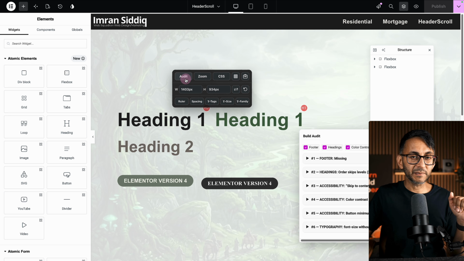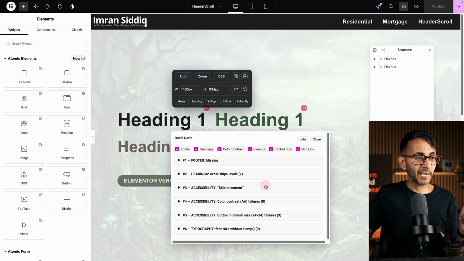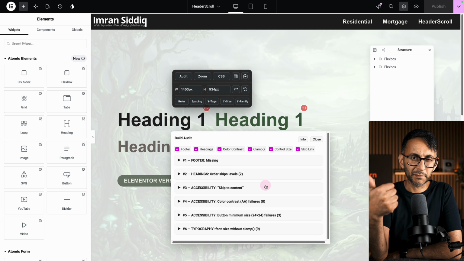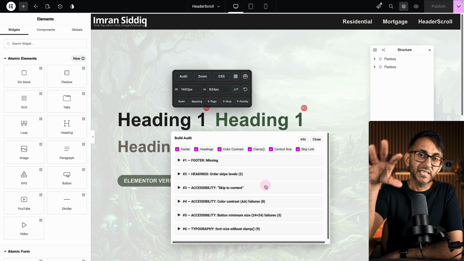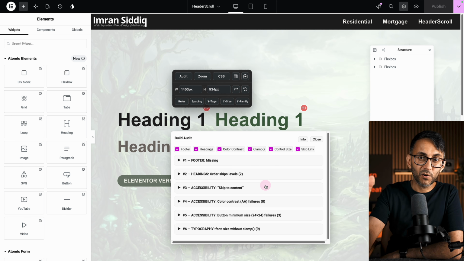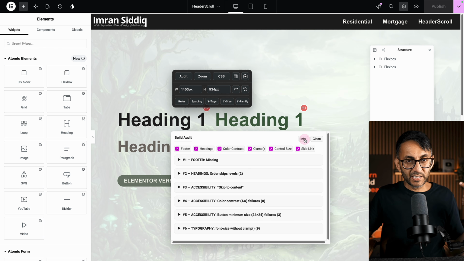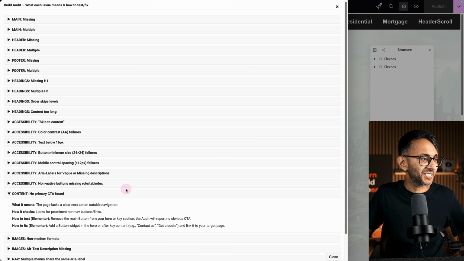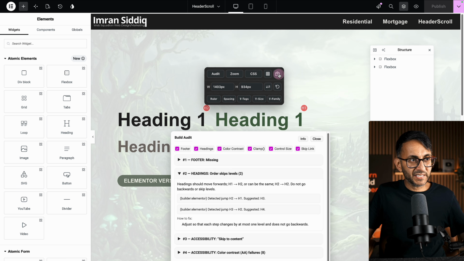You've got the Audit. I'm going to go over to the title and just move it around. And what this will now do is go through your website in terms of accessibility, a bit of SEO, in terms of structure, your landmarks, have you got multiple H1s? It will go through loads of stuff. Now click info. These are all the things it's checking. And by the way, if you're a little bit confused about what you mean by no primary CTA, go and click it and we'll explain how it works. I'm just going to shrink this down for a moment.